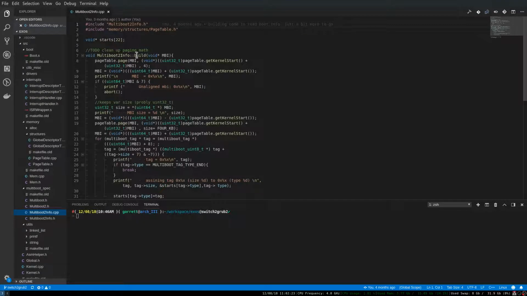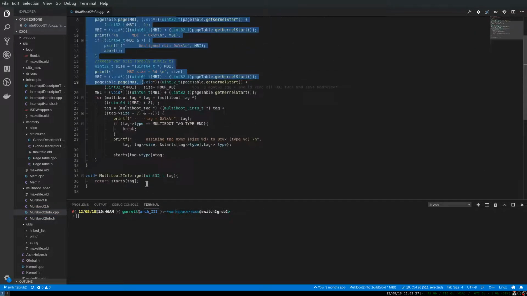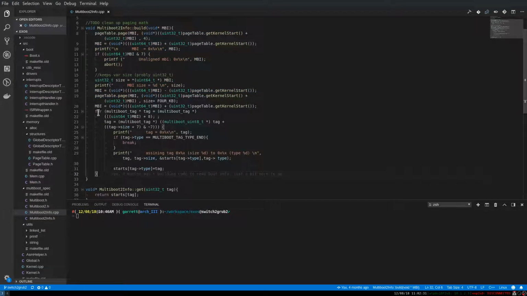Over here we build out the information that we need. We page in the multi-boot information structure. Then we go and reassign its address to its virtual address.